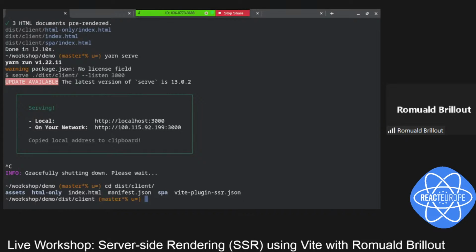So we only need to distribute this client folder to static hosts like GitHub Pages, Cloudflare Pages, Netlify, etc., and it will just work. So we don't need a Node.js production server, and that's super convenient.